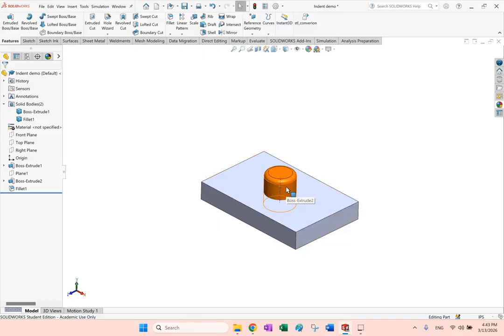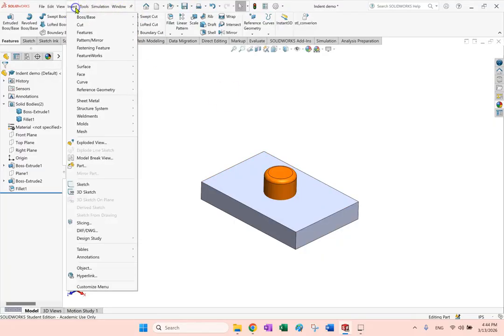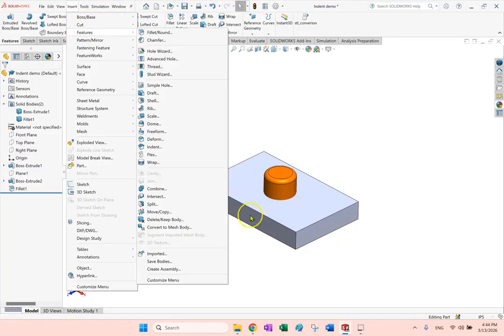So you want to make the cut exactly the same shape as this, and maybe you can give it a little bit of clearance so you have some room and it's not a press fit. But this indent is to create housing, not to deform. So for that, I'm going to go again to insert and features. And again, you see that the overlap is necessary. And then I'm going to go to indent this time. And you can see the kind of difference right here. Look, the shape is kind of matching perfectly.